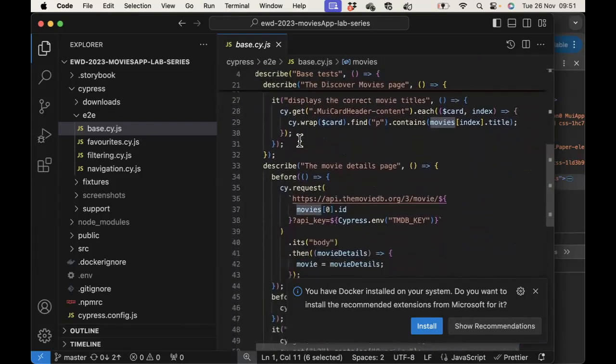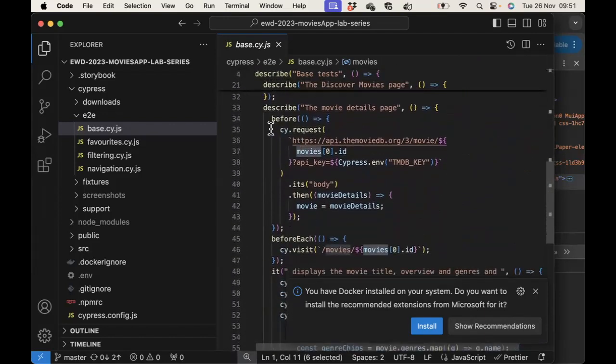Going back down to here. Here I'm sending a request to TMDB again, but in this case I'm asking it for details about a particular movie. So the endpoint is slightly different. I've arbitrarily decided it's the very first movie in the array, index 0, and I'm getting its ID.